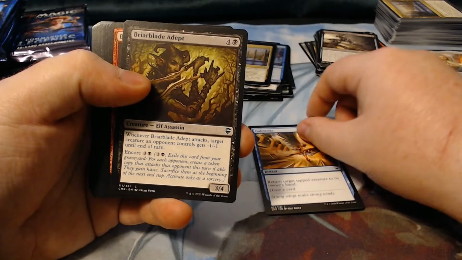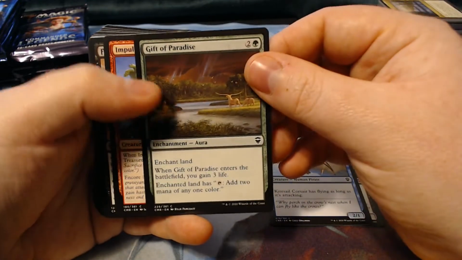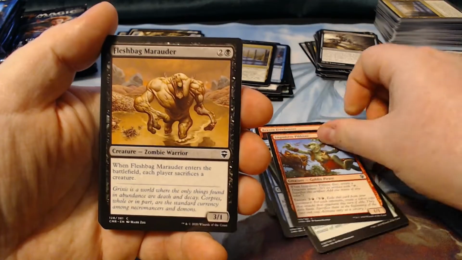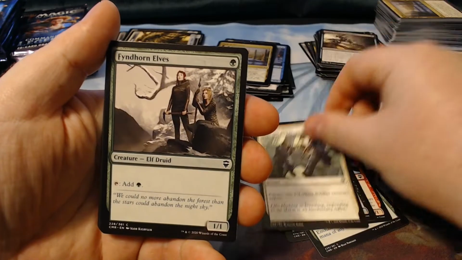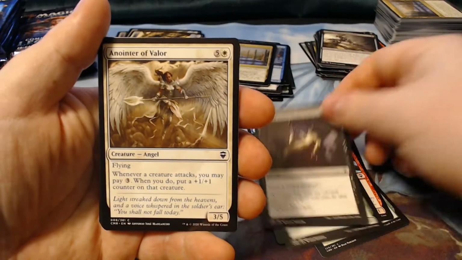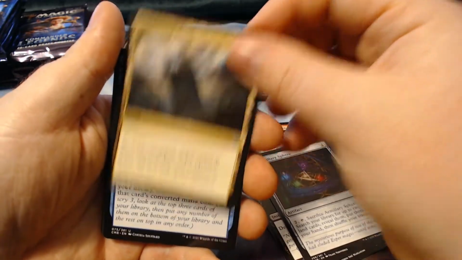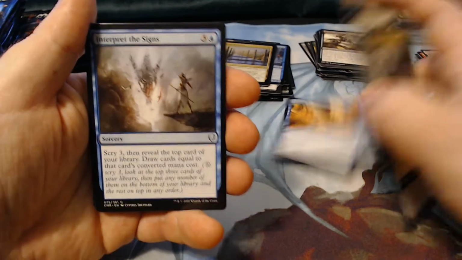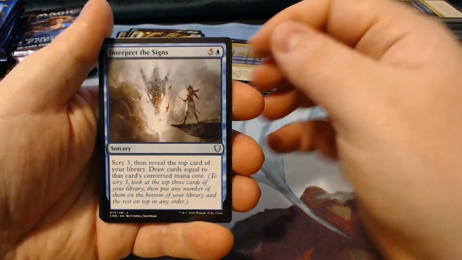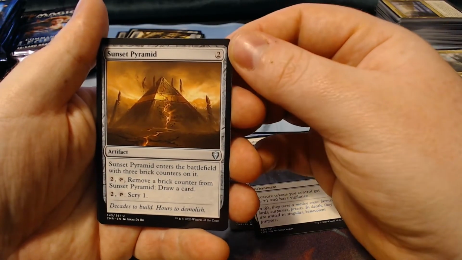Gale Strike, Pirate Blade Adept, Brazen Freebooter, Kitesail Corsair, Gift of Paradise, Impulsive Pilferer, Flashbag Marauder, Raise the Alarm, Vindhorn Elves, Murder. I do like the card Murder, it's a cool card. Anointer of Valor, Amulet Sphere, Command Tower. Interpret the signs. Oh, I just can't get this. Interpret the signs. Intangible Virtue. Sunset Pyramid.